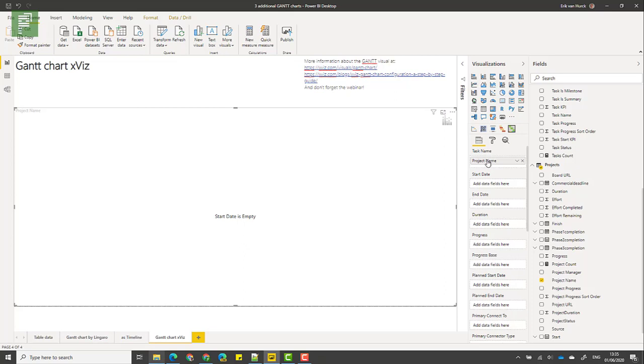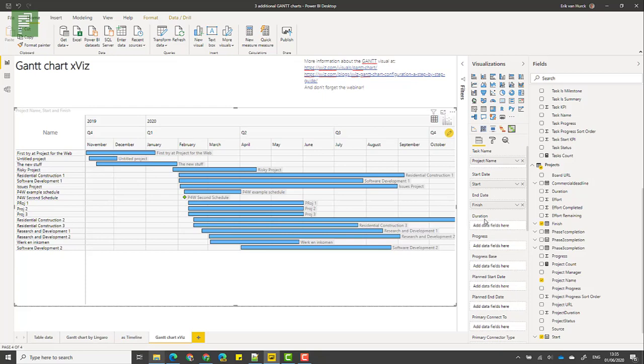as a task name, which isn't a task name per se, right? But we have a start date and we have a finish date. We don't need to add duration, but you could add duration if you, for instance, only have a start date and a finish and a duration date. That is an option as well. So for projects that don't have a duration at all, a milestone immediately shows up, which is very nice. So we do have a progress bar in this visual.